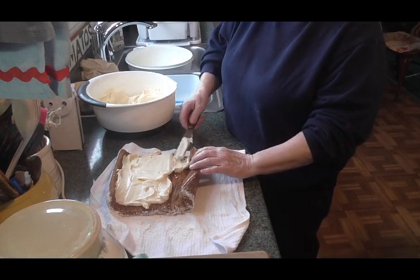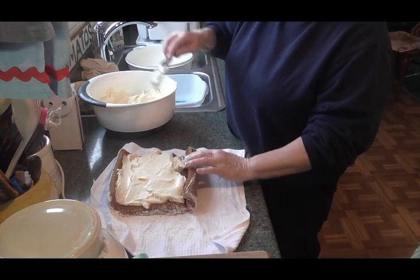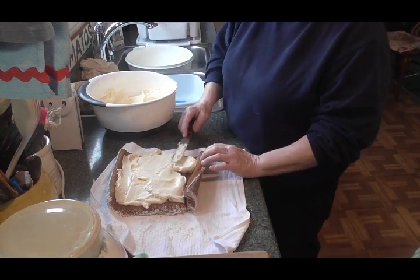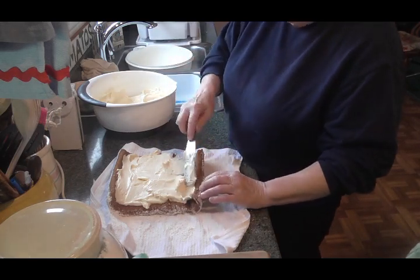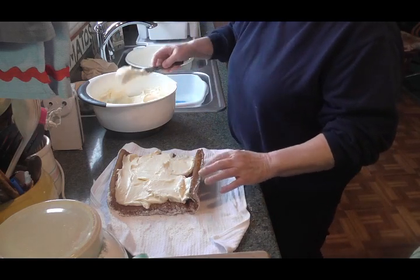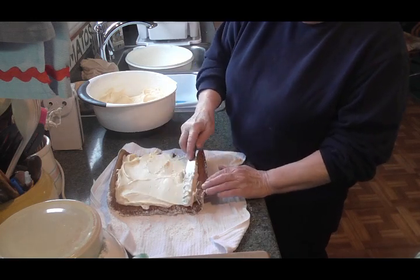Just you spread it on there pretty thick? Yeah, I like it pretty thick. You'll see why here in a minute. But we'll be real careful not to crack it anymore, and hopefully we can roll it back up without cracks on the top. That's why we have powdered sugar to go on the top, because that's quite forgiving. It'll hide a little bit of the crack.